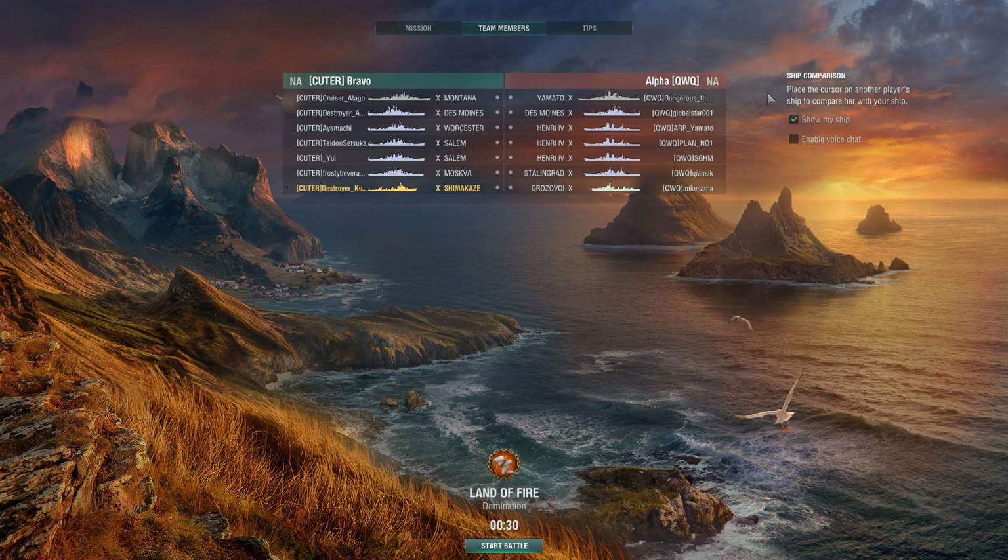Got a clan battles game going over the matchmaking. It's a North American clan. Enemy composition is Yamato, Des Moines, Triple Henry, Stalingrad, Grozovoy. This is a pretty standard comp for the beginning of this season. Cuter's running with Montana, Des Moines, Worcester, Double Salem, Moskva, and my Shima.